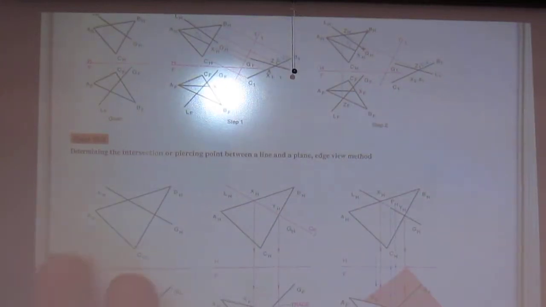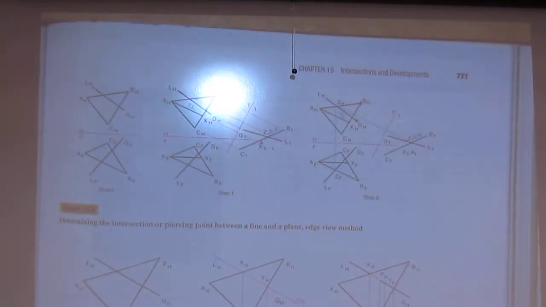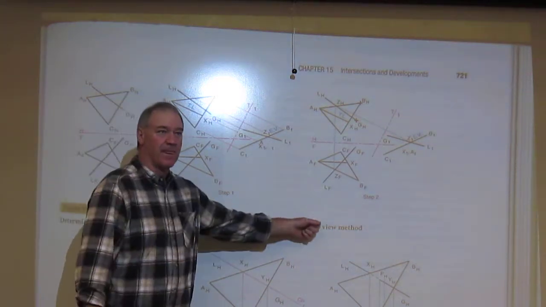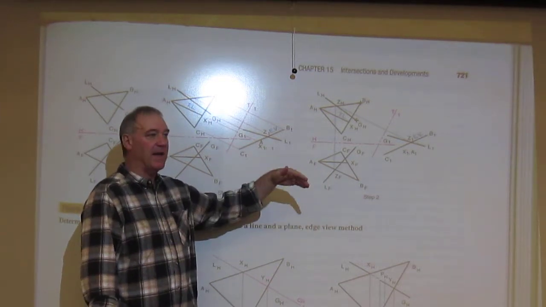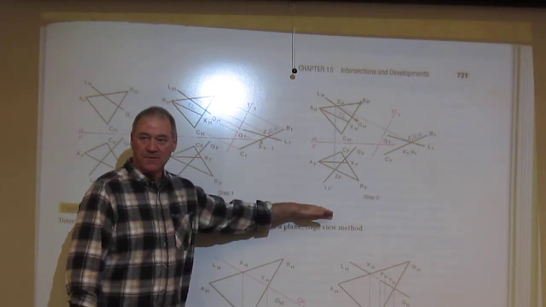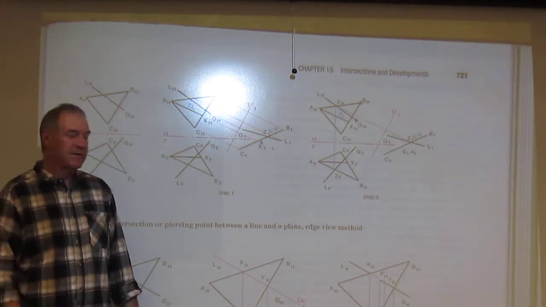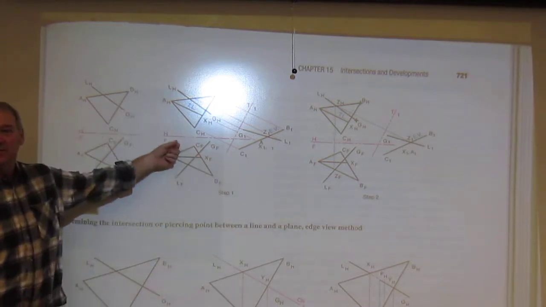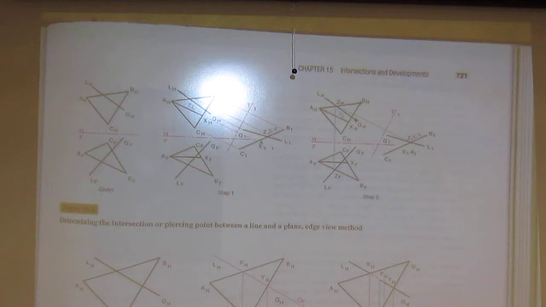Before I go to this, as you're looking through the text to back these up, one thing I want to point out: as you work through these worksheets and you're coming to the text to see the techniques, stick with the edge view method here. This is like the previous chapter where we had the auxiliary view and the revolved projection technique. Here, stick with the edge view. That's the way we've been doing it. That's the auxiliary view method.